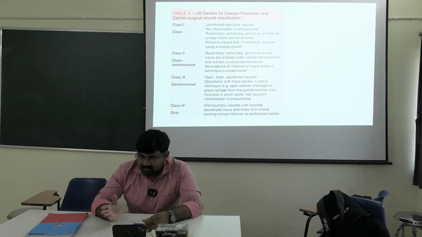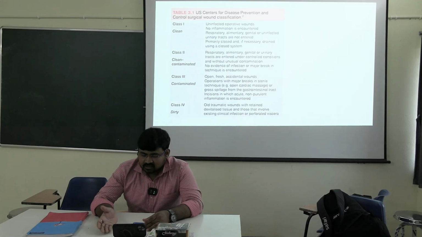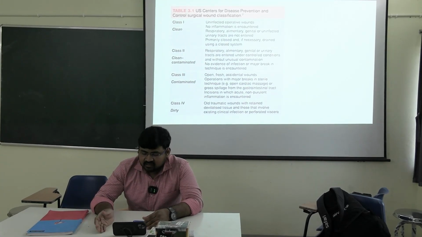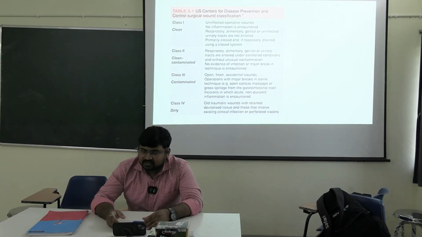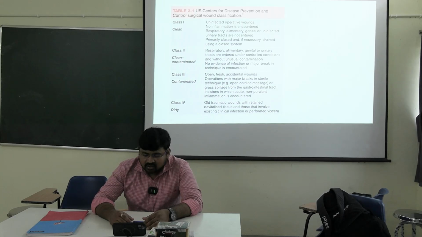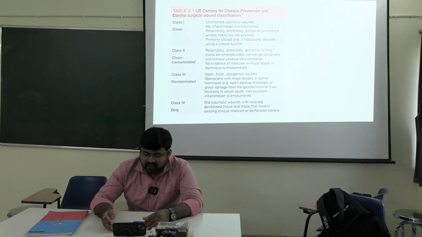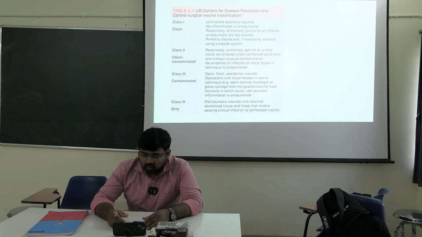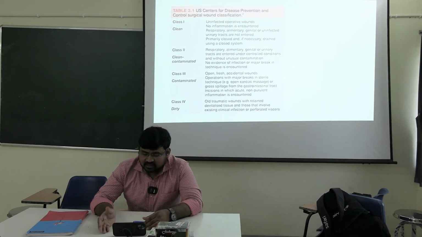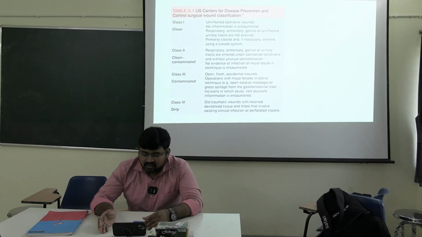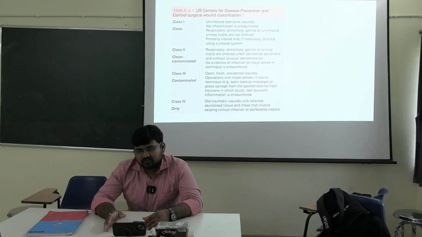If there is any spillage from the GI tract, or incision in which acute non-purulent inflammation is encountered. Then we come to class 4, the last type, which is also called dirty wound. They are old traumatic wounds with retained devitalized tissues and those involving existing clinical infection or perforated viscera.